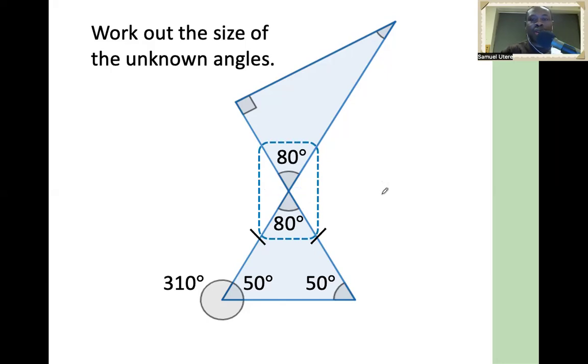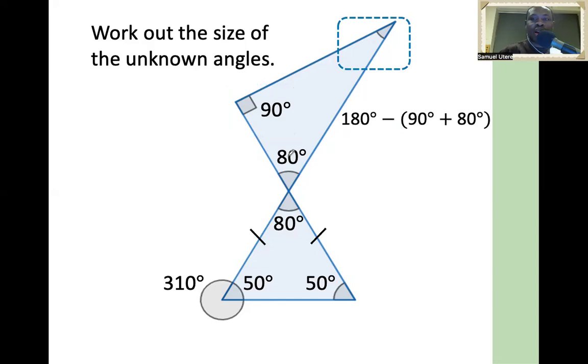What other information do we know about the sum of angles in a triangle? Well, first, we know that this mark here, this notation, represents 90 degrees. So it means we have two angles known in a triangle. So we can find the other angle by subtracting this angle and this angle from 180 degrees. And that will give us 180 degrees minus 90 minus 80 degrees, which will be 10 degrees.